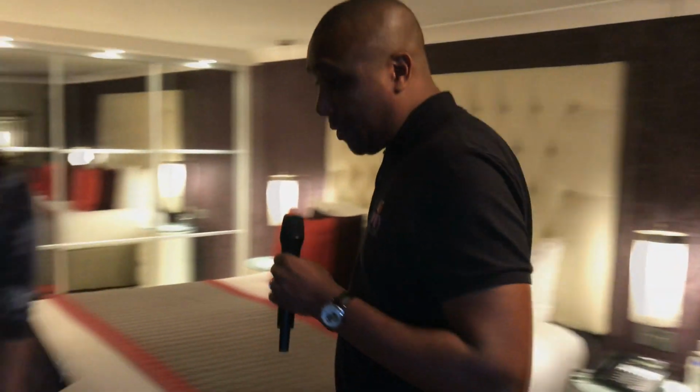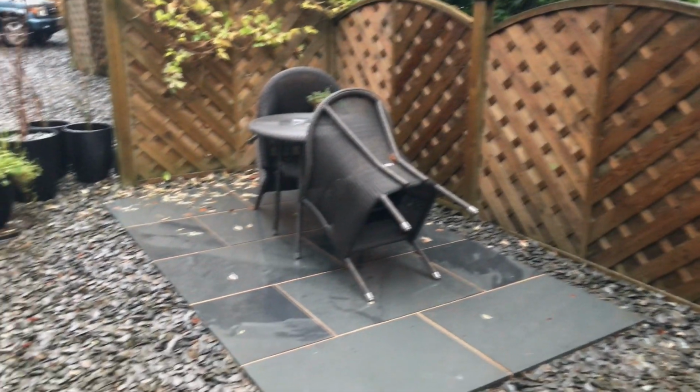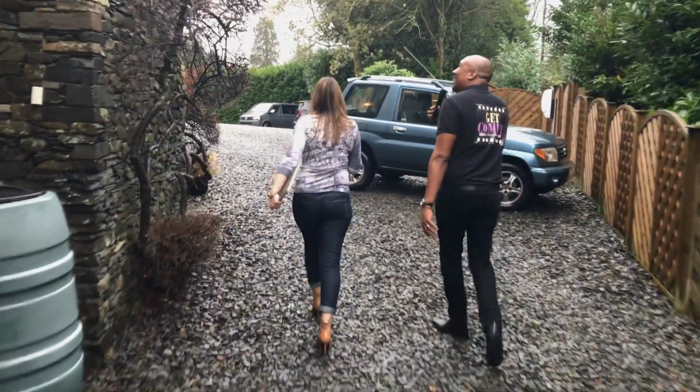Absolutely gorgeous. Should we brave the weather now? Yes. Come on then. No running in those heels, please, unless you want to fall over. No, I'll try not to. We're going to get straight round the front. Are you good, mate? So this is a sort of private seating area, specifically for the coach house, when it's not raining. Of course. It doesn't rain all the time in the Lake District. What do you mean? This is what the Lake District's known for. It's known for rain. We had a glorious day on Monday. Just the one? Yeah. Just the one for the year?